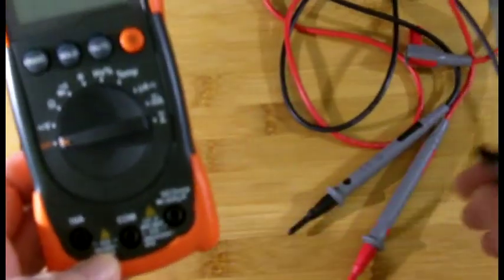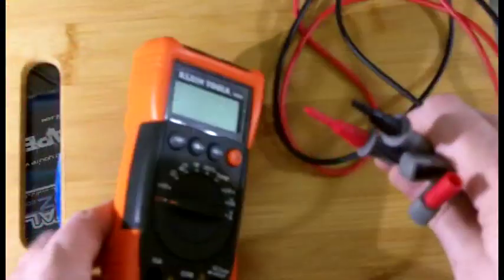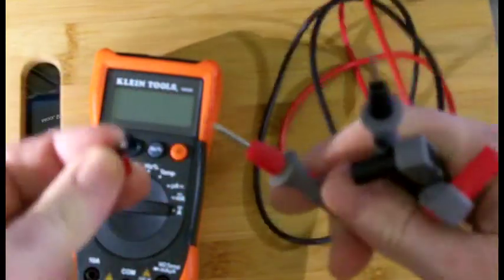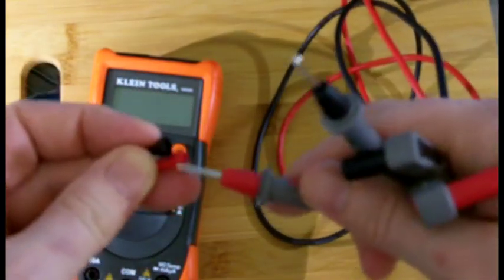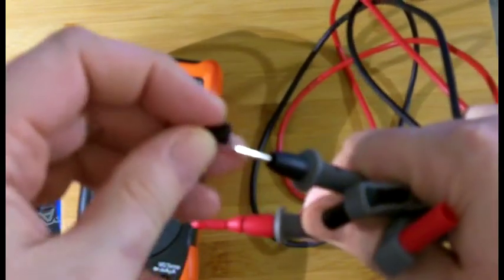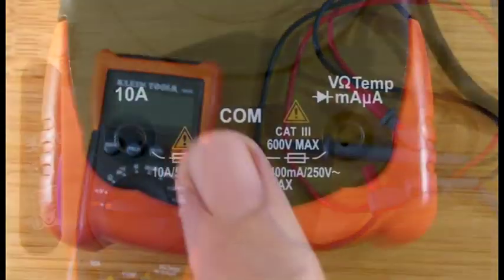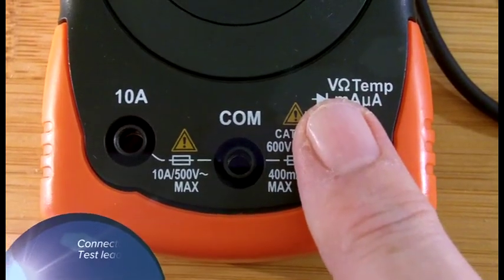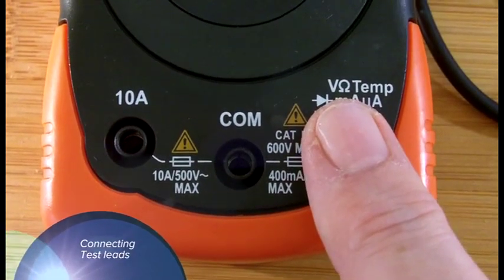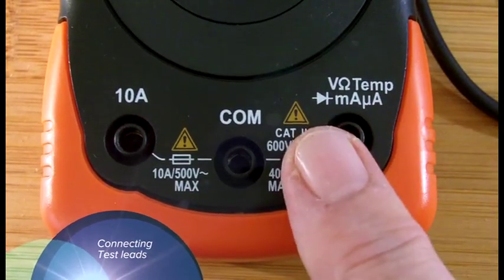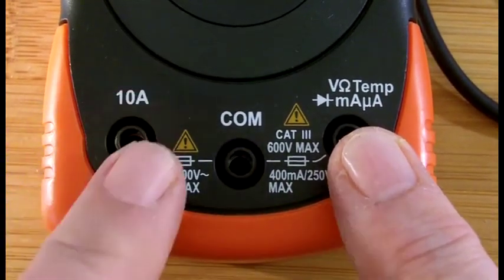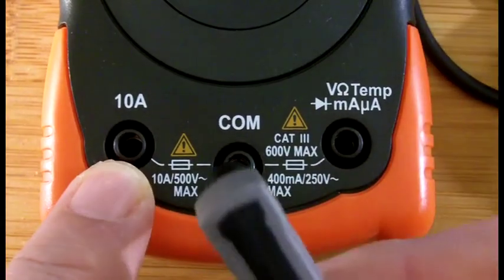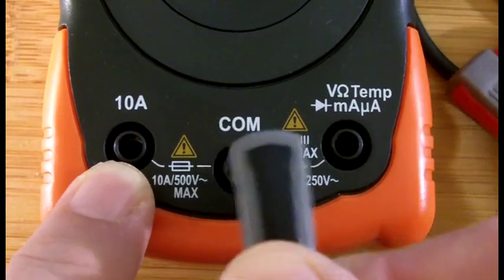So let's start out with connecting your leads and they all come with these black and red wires with metal pointed tips so that you can touch things to measure the electrical properties. All meters have connectors on them. Com is for common and it is the ground. There will always be your black connection cable into the negative ground or common connection. So let's go ahead and put our black one in there.